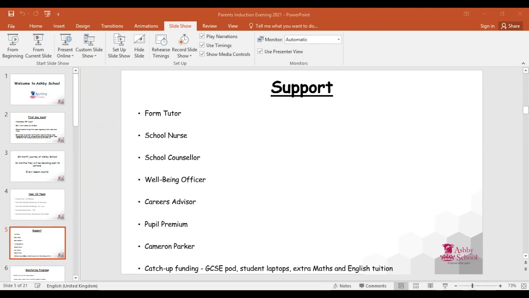We have a person who we use quite a lot called Cameron Parker. If you've had children go through the school in the last couple of years, whether in sixth form or Key Stage 4, you may well have come across him. He may have supported your child through challenging times or their GCSEs, or you may have attended one of the online parent sessions Cameron ran. He ran loads of sessions during lockdown to support parents in working with their children on work or activities away from school, or with their mental health and well-being.